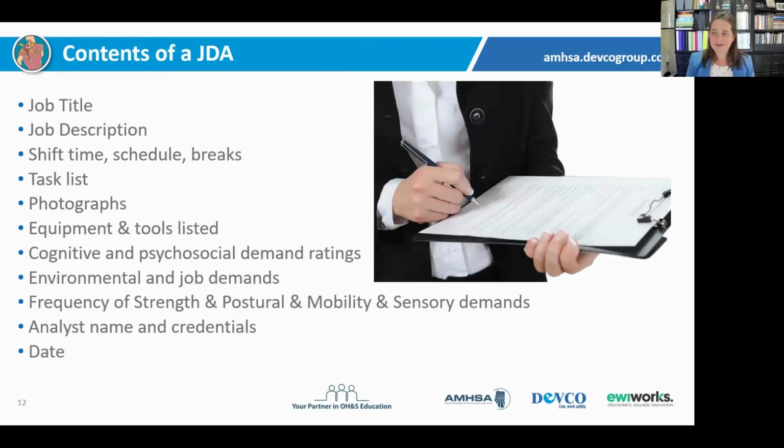So, contents of a job demand assessment. I've seen tons of different ones. And most frequently, these are the items that are in here. Some job demand assessments do not have some of the items here. For example, equipment and tools listed. That doesn't mean it's a bad document. It might just not be relevant. So these are elements that I find really helpful to be able to refer back to when I'm writing a job, when I'm assessing a job, when I'm evaluating a job.